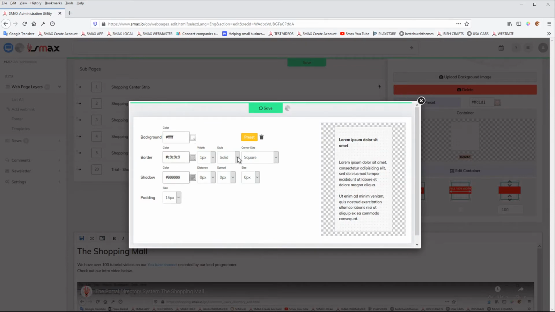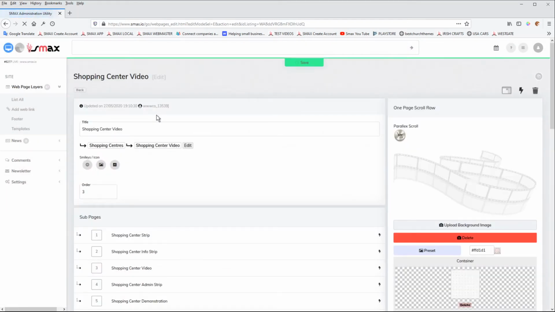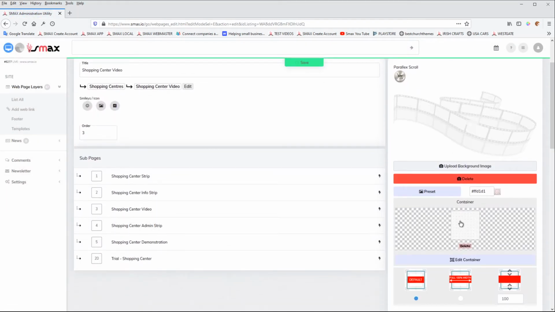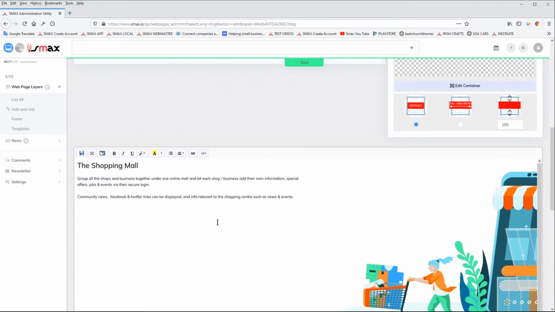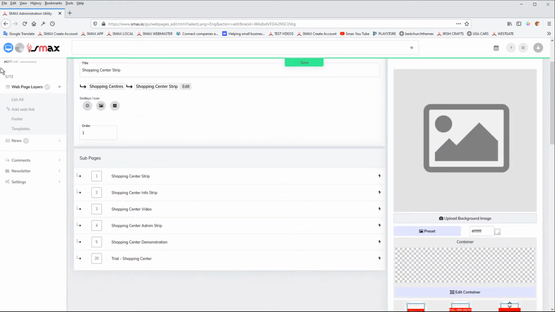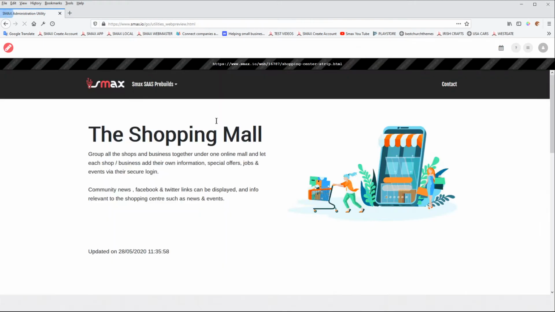We've also got the corner size, we've got background color, shadow, padding. So in each strip we have a container. Now some of the strips might not have a container, as you can see here, so that's just a basic strip.